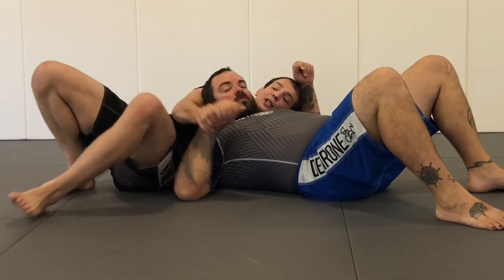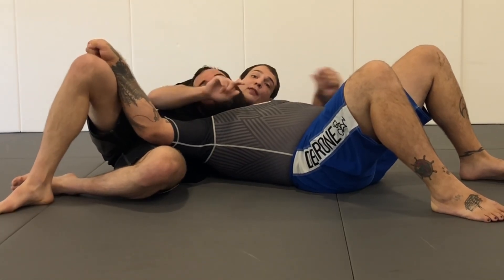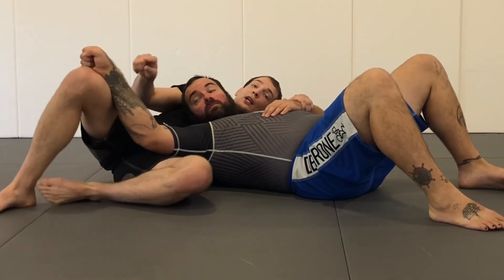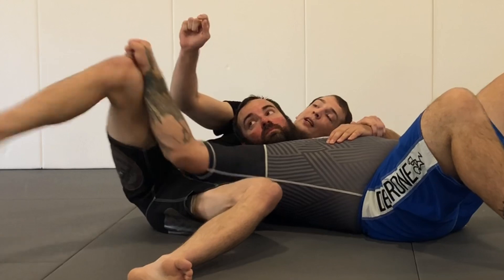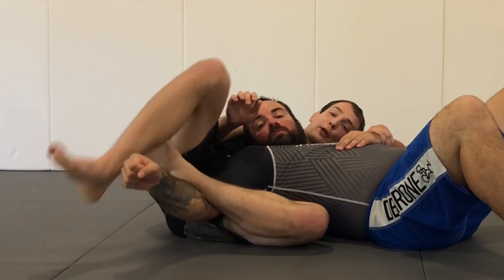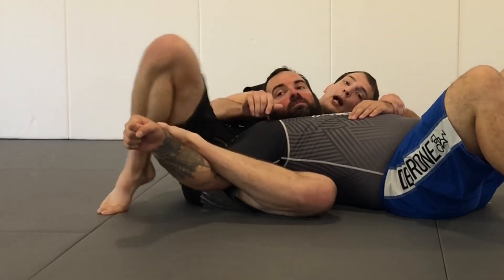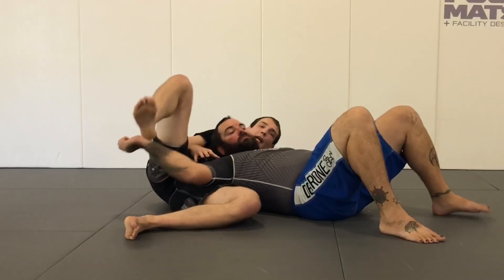This is more common in gi — if this guy tries to control my knee, or better yet the top knee to try to turn into me. Maybe I haven't answered the phone yet and I can't swivel over the top because his knee is in the way. So I'm going to catch it with the bottom leg — a little flexibility required. In the gi, if he's got a really good grip, I can't catch it, so I'm going to drop my heel over the top and pull it down. I can hang out for a moment in a triangle here, but to get back to the armbar, I'm going to put my heel in the hole behind my knee — most people try to go toes, not as strong. I drop that heel right into that little hole, get heavy, pull it back and out, start putting pressure on there, and again look for the neck and answer the phone with wrist control.